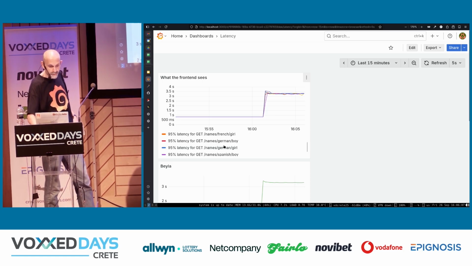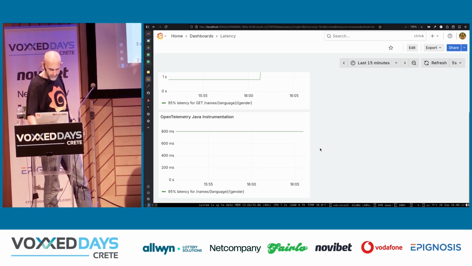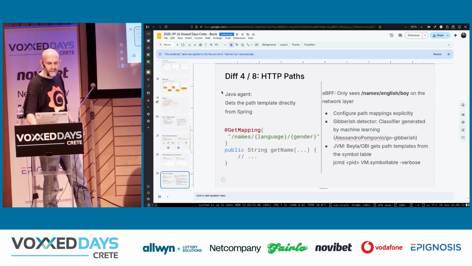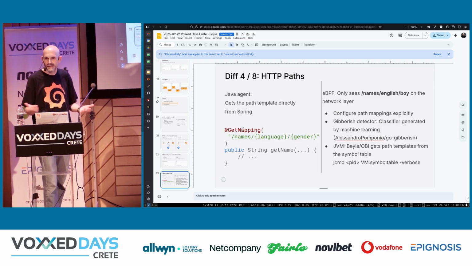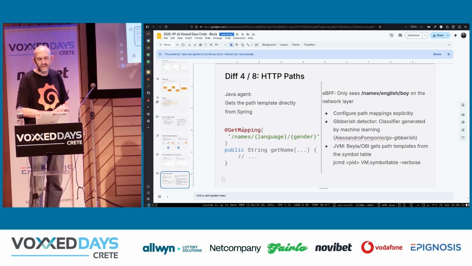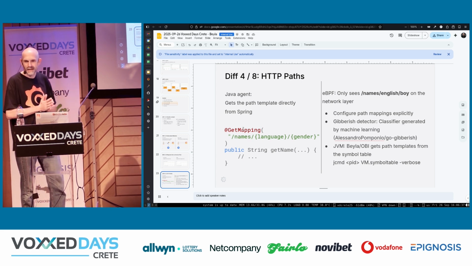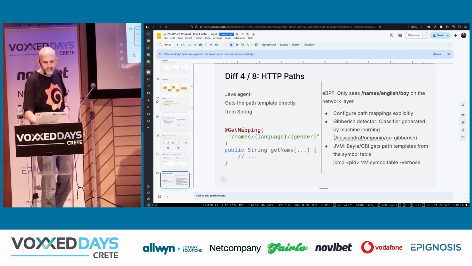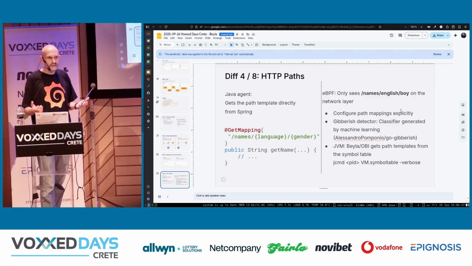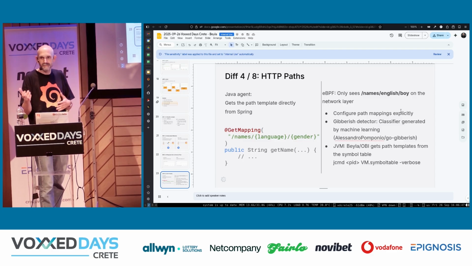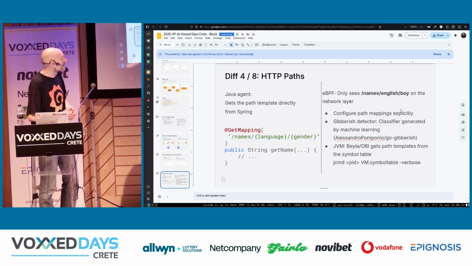So it's important, if you have path parameters, to come up with something like this, where you actually have just the parameters here and aggregate all the requests into, this is for this REST endpoint. Doing this is, of course, easy for the Java agent because it hooks directly into Java code, can see where these annotations are processed, and just gets the right thing. It's hard to do this with eBPF, and it doesn't work 100% of the time. What always works: Beyla has a feature where you can configure path mappings manually, but that's of course a lot of work. You need to look through your code, see what path templates you have, configure them, and so forth.